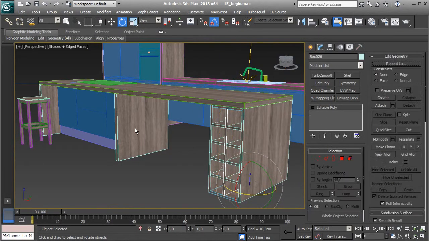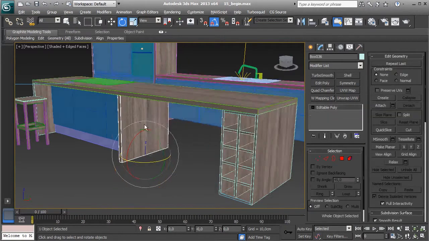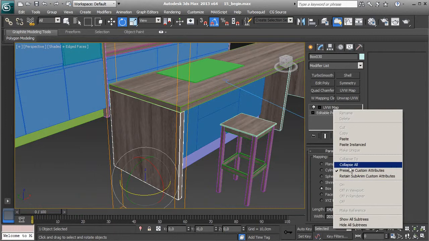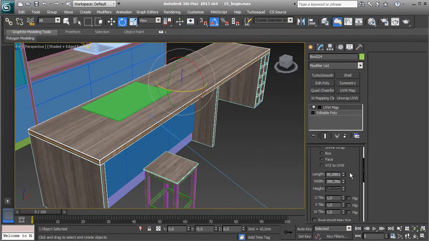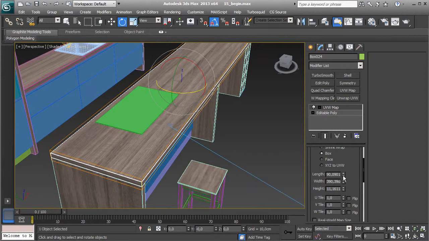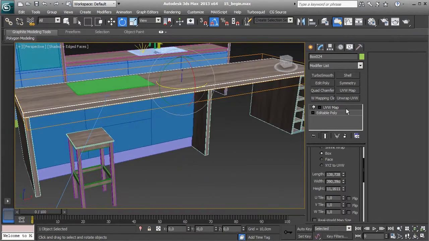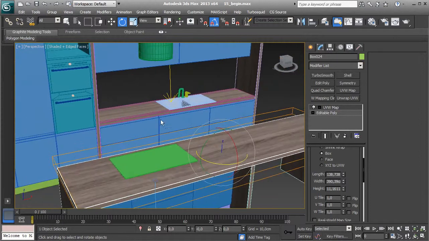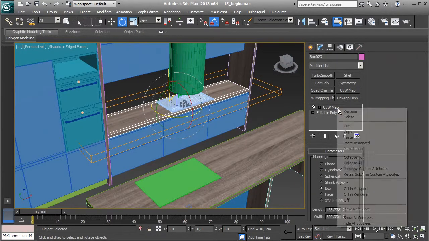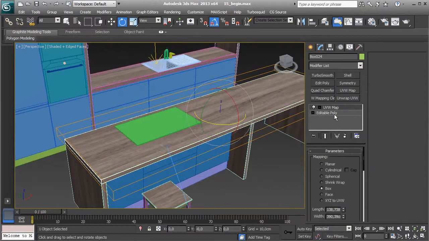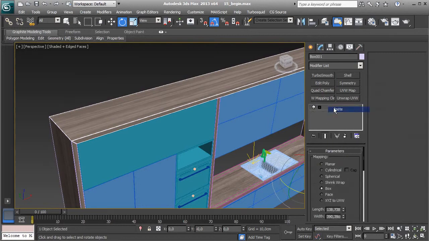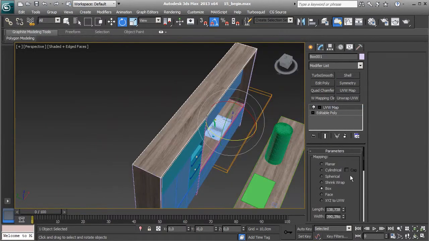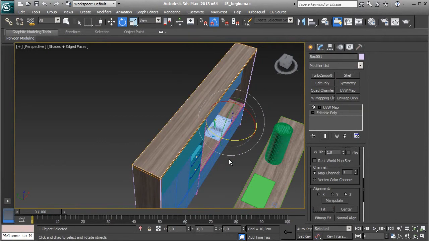Okay, collapse here and here. Okay, now apply UV map to our countertop, and let's adjust height and length like that, and let's copy that and paste here, collapse and collapse, and let's paste that one more time here, and let's press fit.